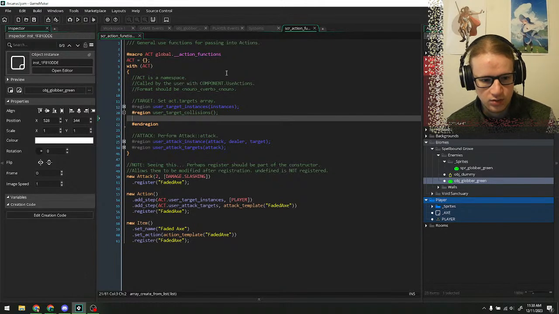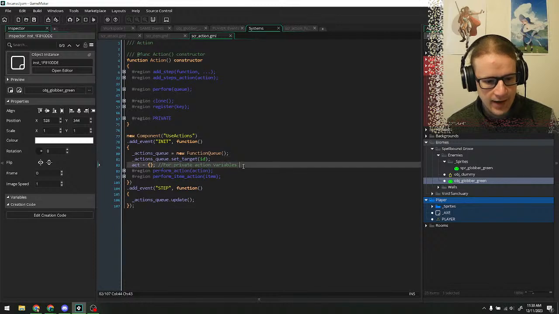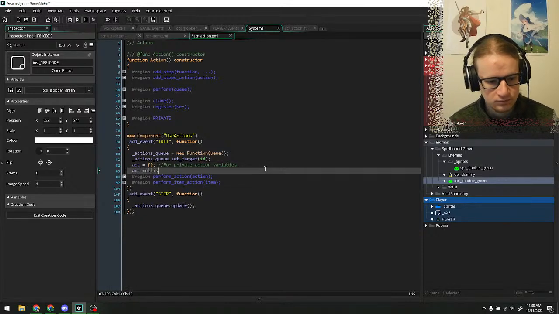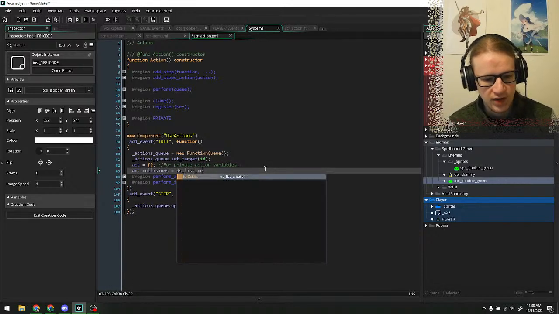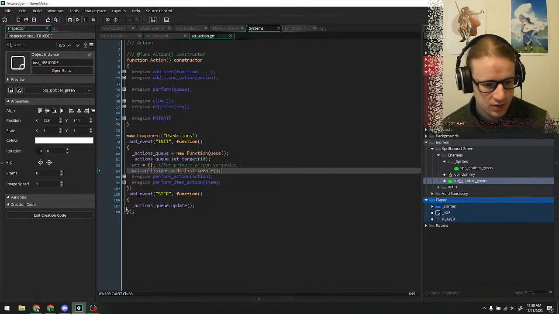Okay, so act dot collisions equals ds_list_create. I would like to keep the DS list because then I don't have to create and destroy a new one every time.